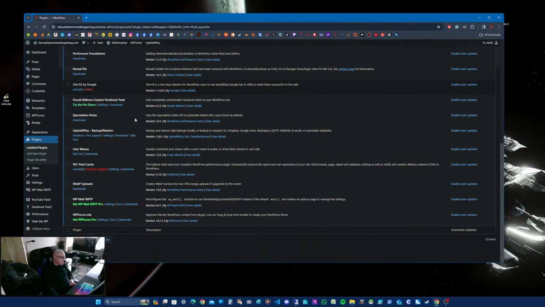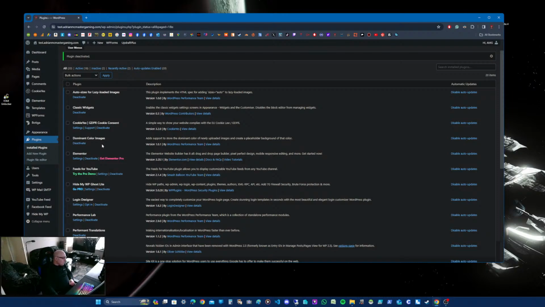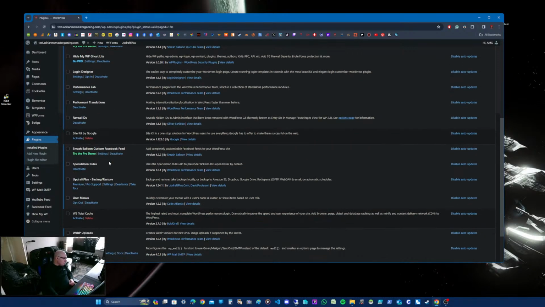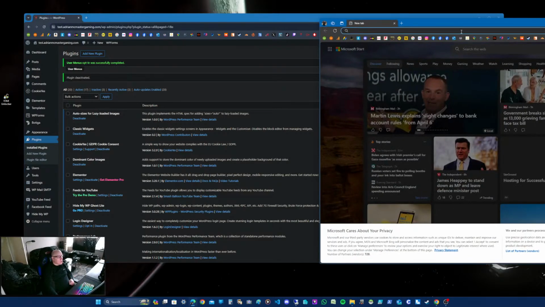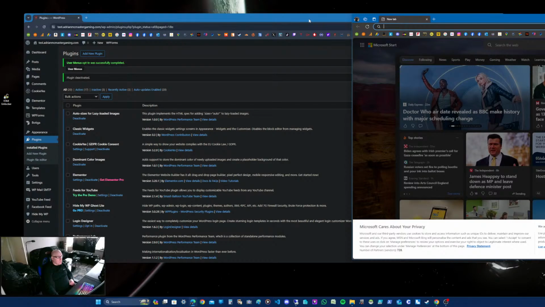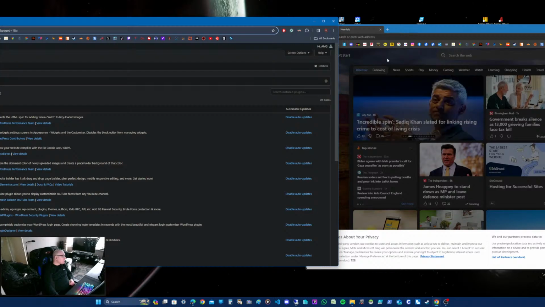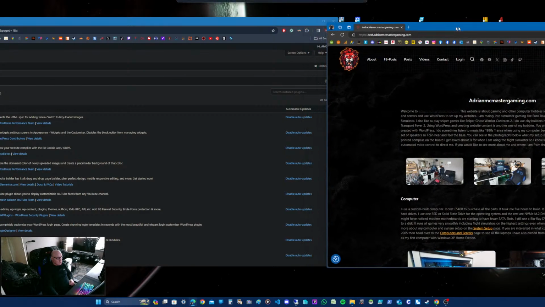And I will deactivate the cache for the time being while I test it, and then I will deactivate UpdraftPlus. And what I can do with Edge is I'll put that on the right, so I can use Edge to see what's going on with the site, because I won't be logged in on Edge. Yep, see what's going on there.